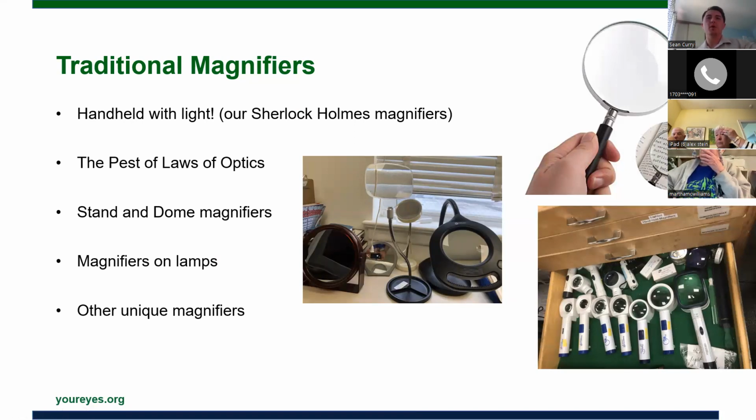Another question in chat. Is there a way to roughly judge the magnification power of a handheld if that is not on the device? That's a good question. That's difficult to say. I don't know the answer to that. Not unless, maybe, if you have a lensometer sticking around, which is something that would be in an optical office. But it would be difficult unless you're used to looking at the magnifiers. I wouldn't stress too much if you can't see the number on it. If it works for you, great. If it's not, just try a little bit stronger, and then work from there. You can also contact the center, and we can work with you on that.